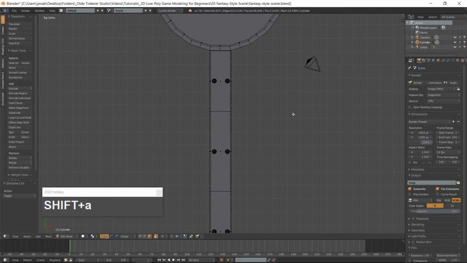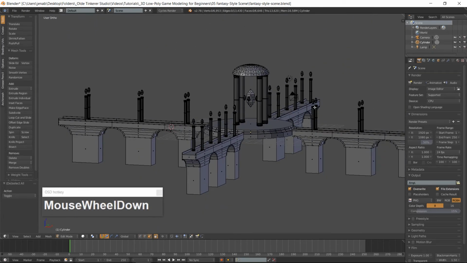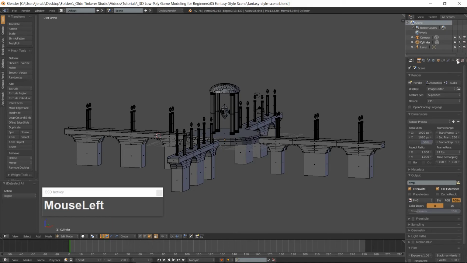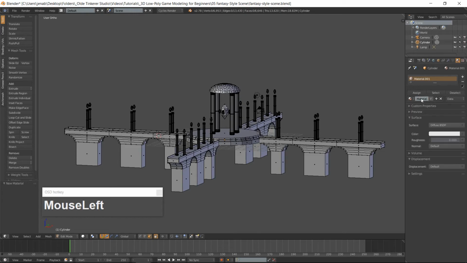Okay, once you have all this done, we can go ahead and color everything in. Okay, open up your Material tab, click on the plus button and the New button, and rename the material Stone, and change the color to a dark gray.